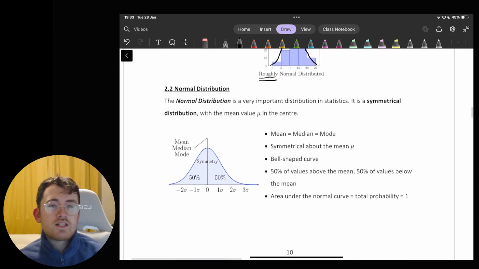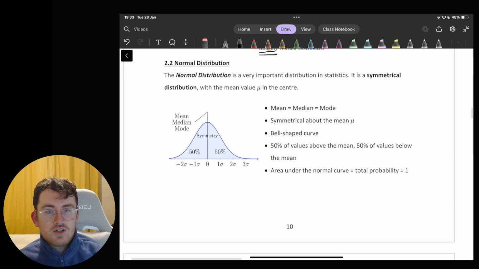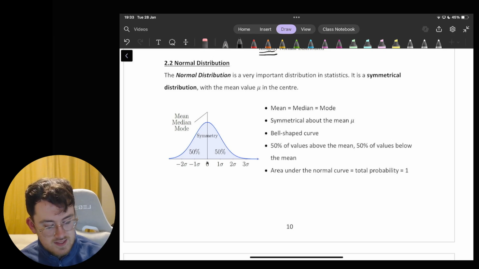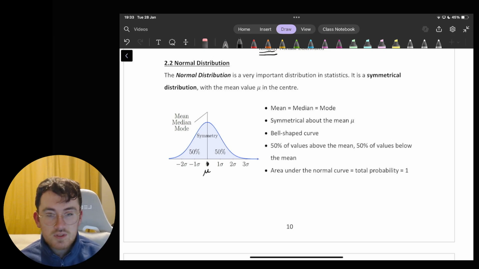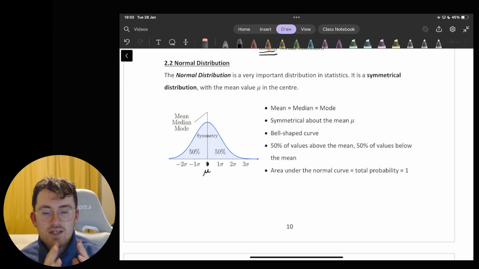So getting more specifically into the normal distribution here. It's a very, very important distribution in statistics in general. It's symmetrical, which is, I suppose, a key trait of the distribution and a very important and useful trait for us. It has mean mu in the center. Even in this case, 0 in some cases, but we'll start with mu here first of all. So mean mu in the center, and then a similar amount of data to either side of that middle average value. So we can see there mean, median, and mode, all three in the center of the distribution.